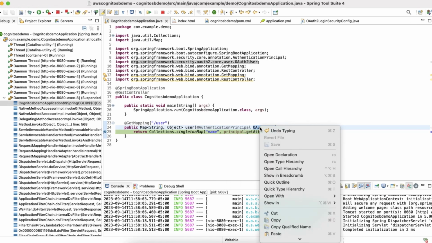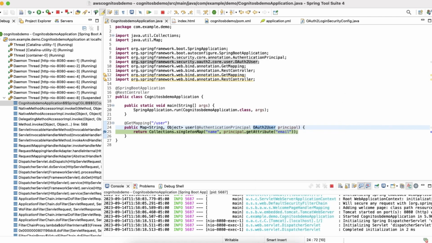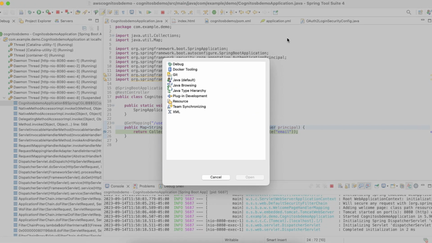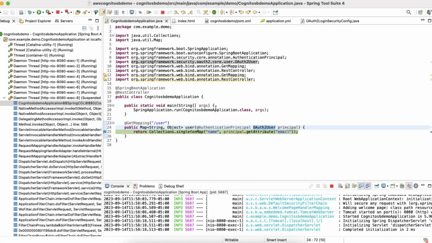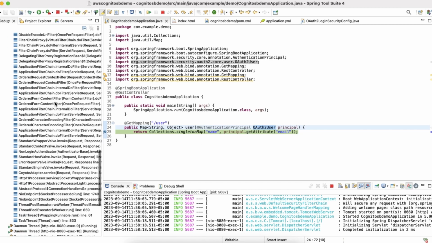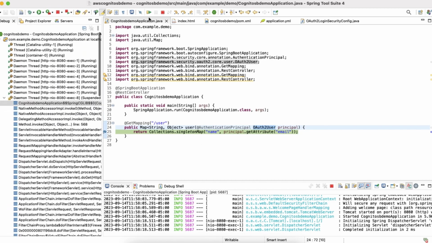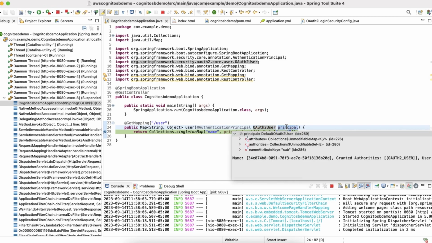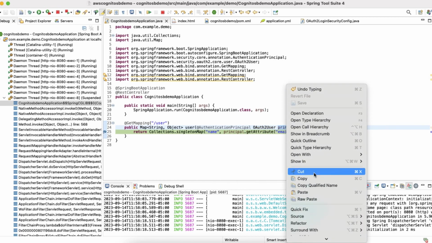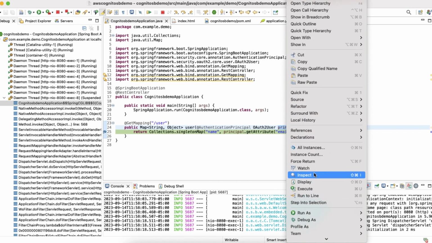So let's actually switch to the debug perspective. And somewhere it should show all the variables. Let me check. Yeah.